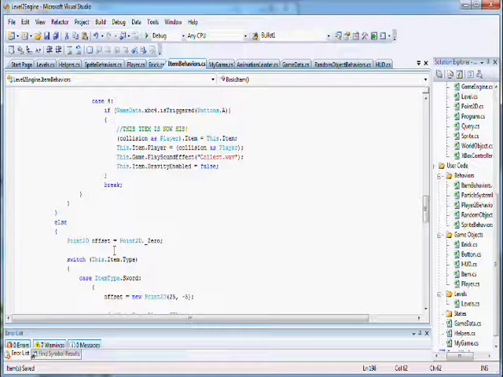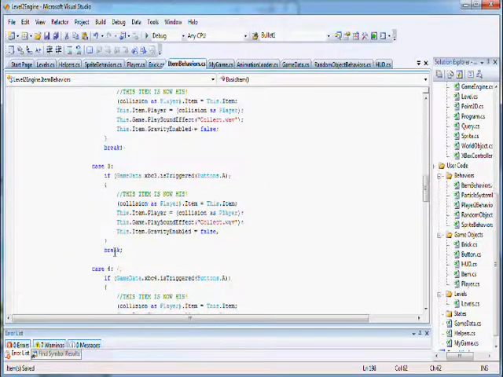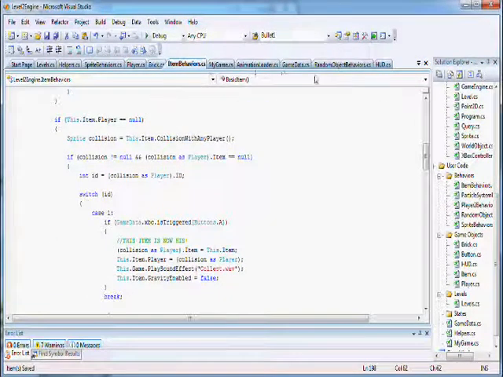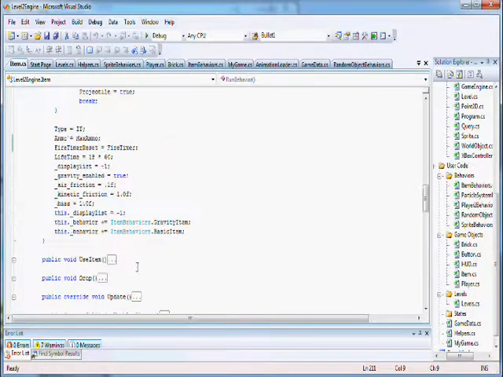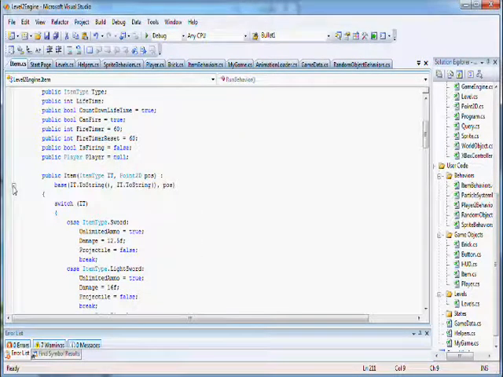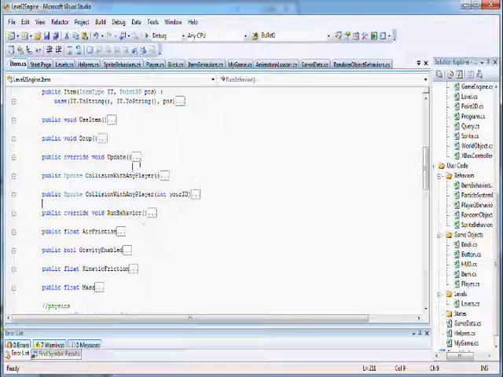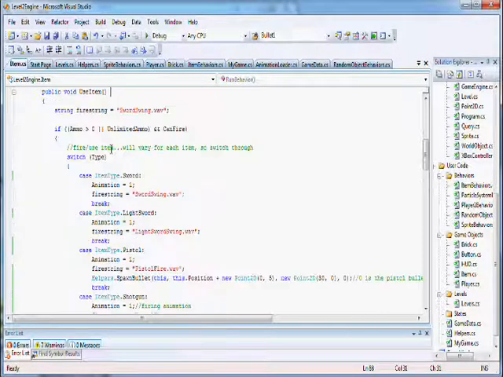And now when we, where is it? Where's item? No, it's down here. Use item.